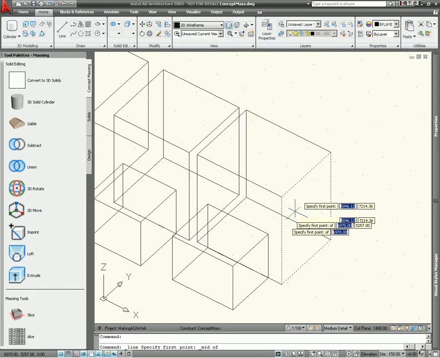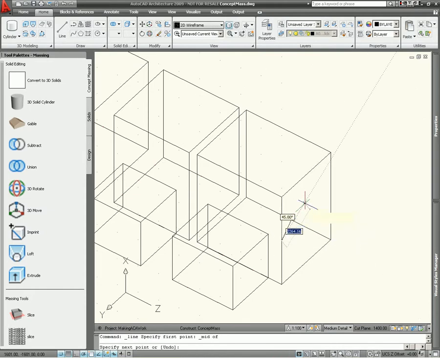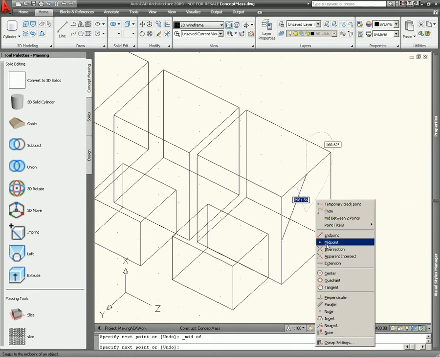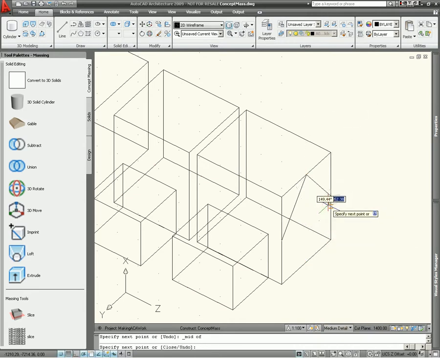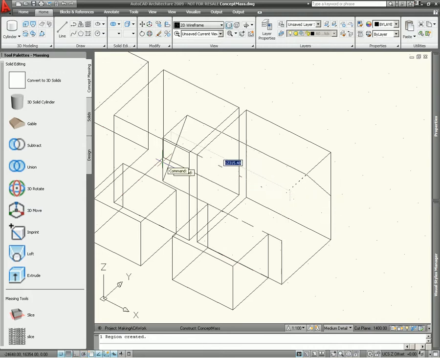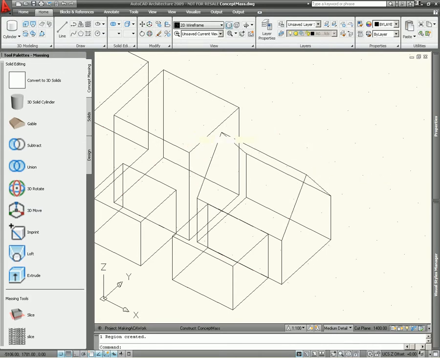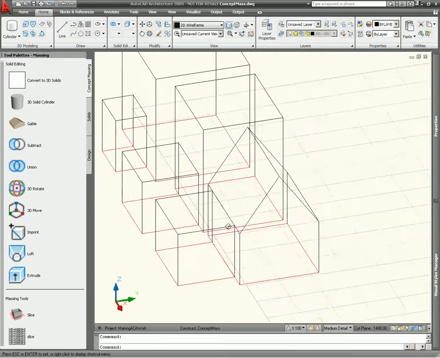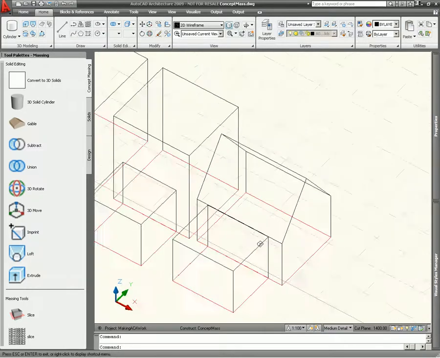Now I'm going to use midpoint and snap to the various midpoints, using the shift key and the right button on the mouse to bring up my object snaps, and then again I can use my push pull to pull away the faces of the 3D objects I don't want. So there you can see I've now created those 3D faces.